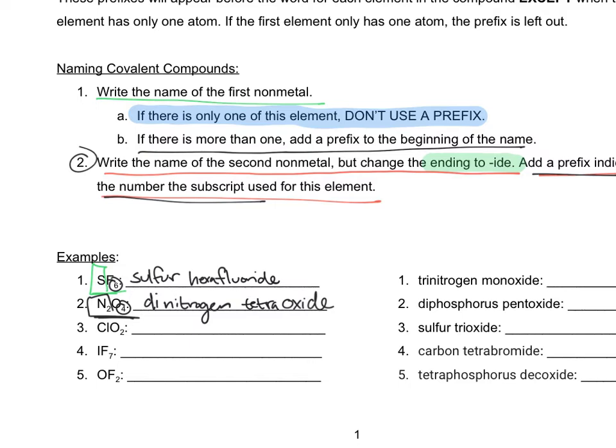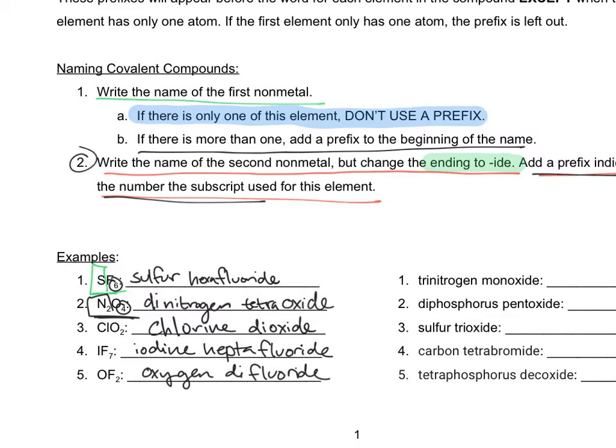Go ahead and pause the video. Try to do the next 3 examples. I'm going to stop writing them out, so whenever you play, you can have the answers to check. Make sure you're doing everything correctly. All right, go ahead and check to see that your answers are correct. If they are, move on. If you got things really wrong and you don't know where you messed up, email a teacher, come to office hours. We'll help you get it figured out.